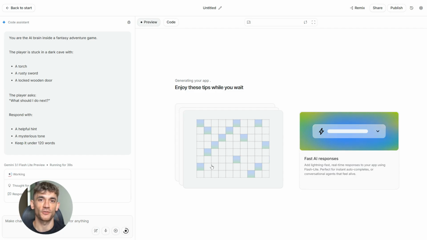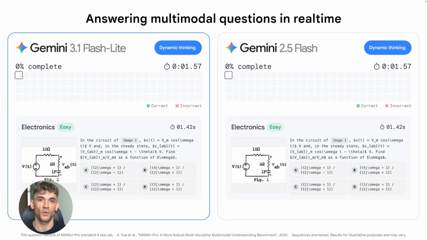Tip 4, start small. Don't try to build some massive app on day one. Start with a simple prompt, get comfortable with the model, see how it responds, then build from there. The best builders I know all started with tiny projects and scaled up. Tip 5, combine Flash Lite with other tools. Use it with a JavaScript front end, hook it into your existing workflows, connect it to your CRM or your content tools. The API makes this super flexible. You're not locked into one way of using it.